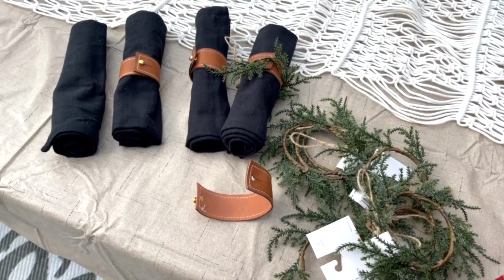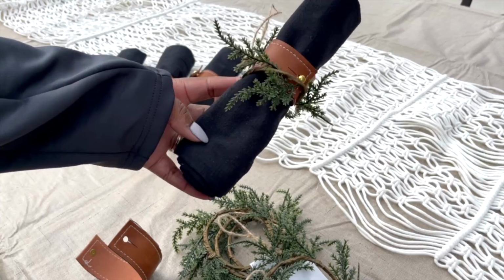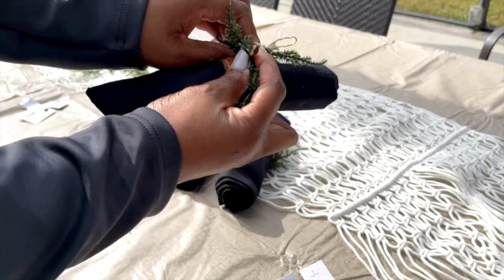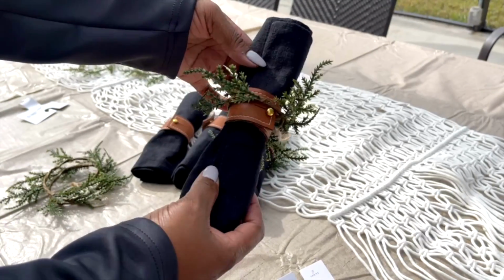In keeping with the casual theme, I thought these faux leather napkin rings looked great with the black napkins, then added this greenery, which is actually mini wreath ornaments. Pack of 3 for $3 for that whimsical look, and everything is from Target.